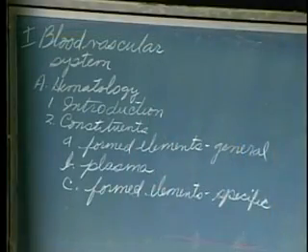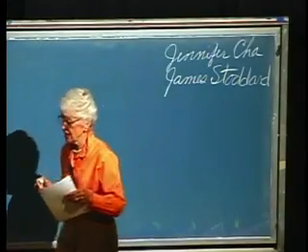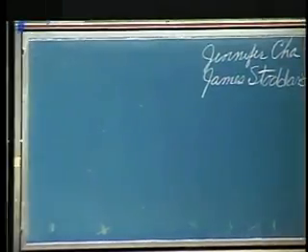All right, is Jennifer Cha here? There's Jennifer, good. And how about James Stoddard? Great, all right. So will you see me right after lecture? Thank you for reminding me, and I apologize for forgetting, but we've got a little different procedure here today. So back to the science of blood, then the blood vascular system.